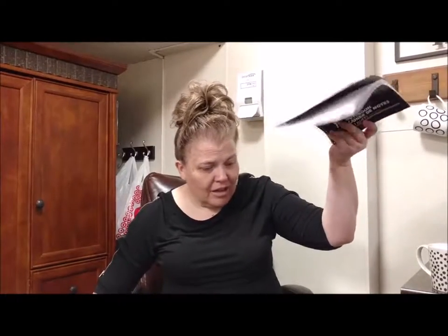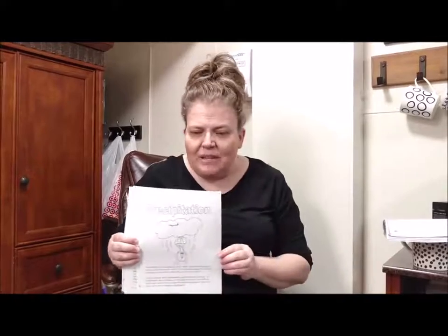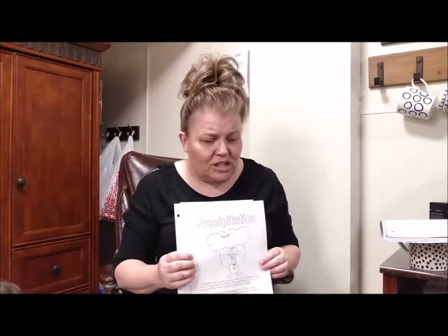Now, what do you think happens when I hold it there a long time, and it gets a whole bunch of water on it? The water gets cold. The water starts doing what? Does it stay up here? No, it starts dripping down, and that's what we call precipitation. Precipitation. That's rain. That's when it starts falling down, as rain, or snow, or ice.